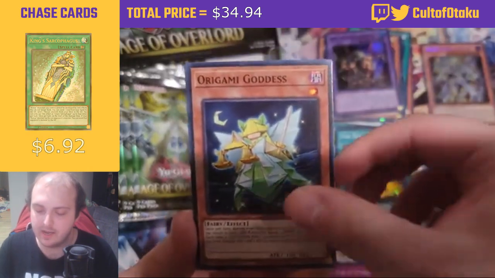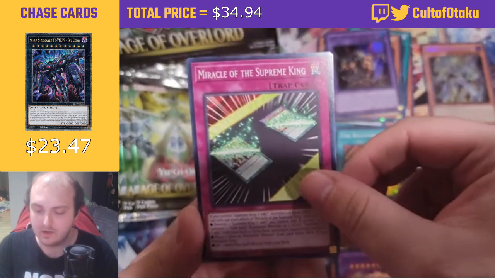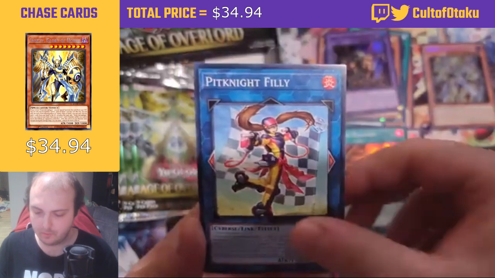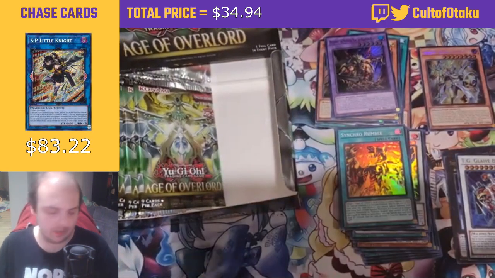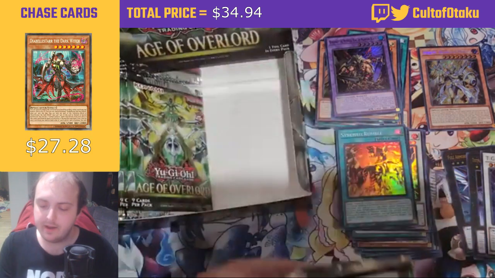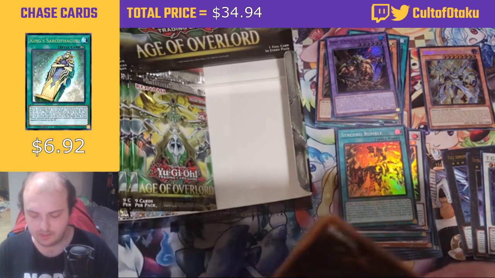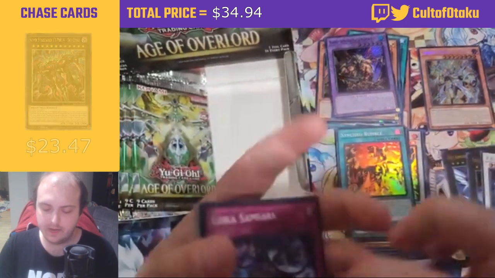Startland Stare, the Snake Eyes, Origami Goddess, Return of the Testina, Gaia, Miracle of the Supreme King, Earthbound Servant, Sinful Spoils of Doom, Pit Knight Philly, and Synchro Rumble. We only have 5 packs left, and we still have 1 secret and 1 ultra to go. Can we possibly end on a QCR? That would be really cool. Be really cool if you did, just saying.